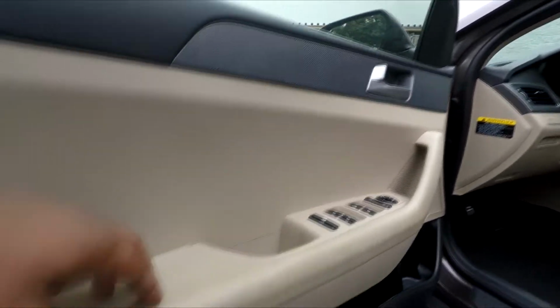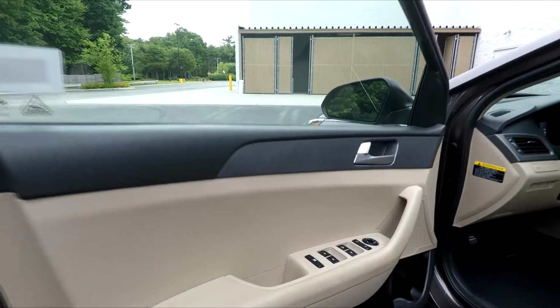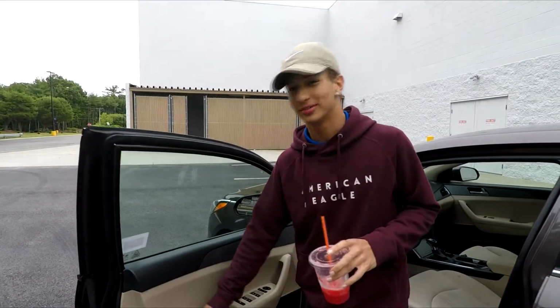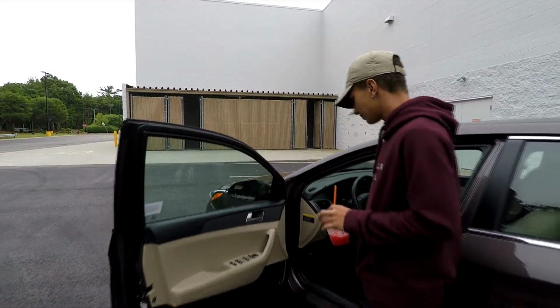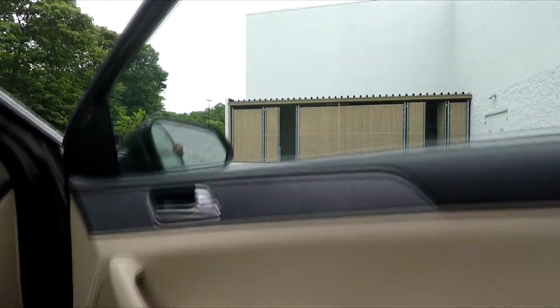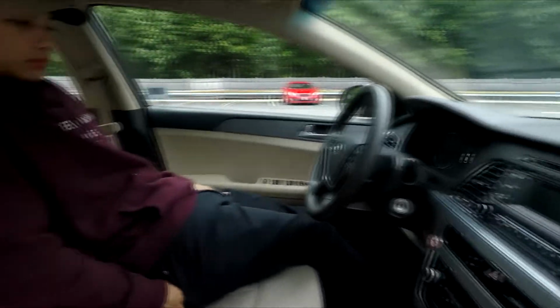This is alright. Not great. It's decent. Yeah, you're right. For your elbow, it could be a lot better. Let's hop in. Let's see what the interior looks like. Same thing over here. Kind of cheap-ish materials going on, but it's not bad. How do you like the interior quality? I like the interior quality.